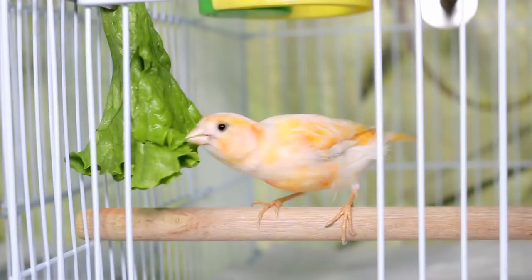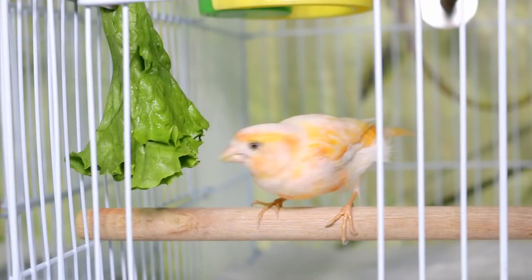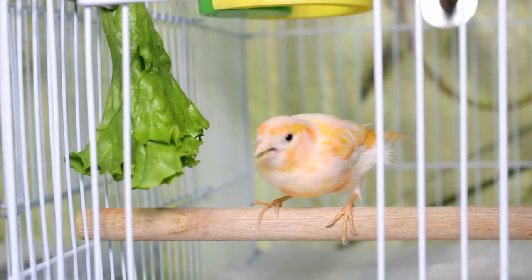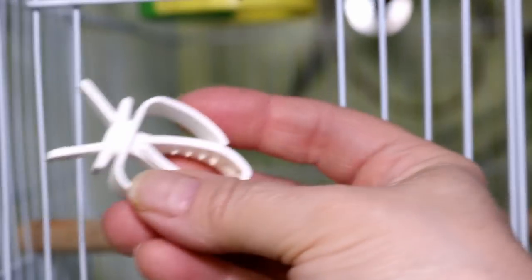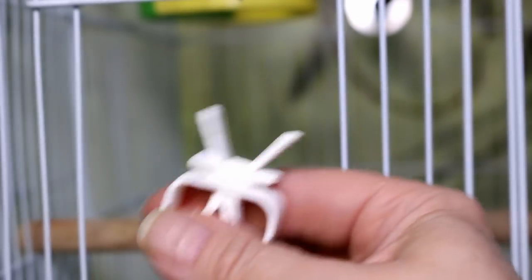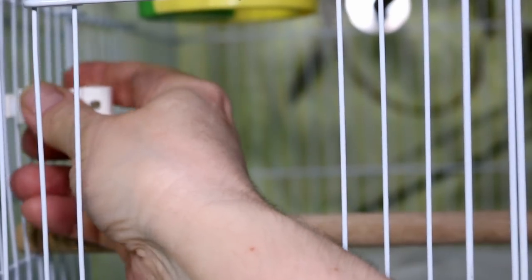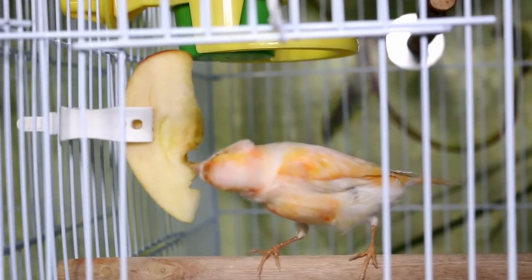Some birds love to have the bowl at the bottom of their cage so they can forage and jump in the bowl, like my canary here. Hang a piece of leafy lettuce and watch your birds go crazy — just hang it by the perch and they will eat it. This is the first way you can start them eating, by hanging some greens. These are the clips I use to hold fruits and vegetables on my bird's cage — very simple to use. Just put them on the bars and twist, and it stays right there. Then you attach the fruits and vegetables near a perch and watch your bird eat.